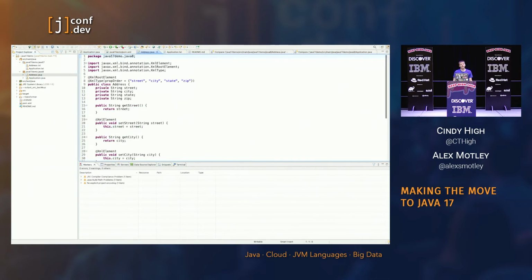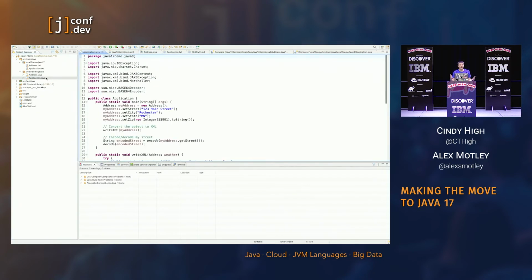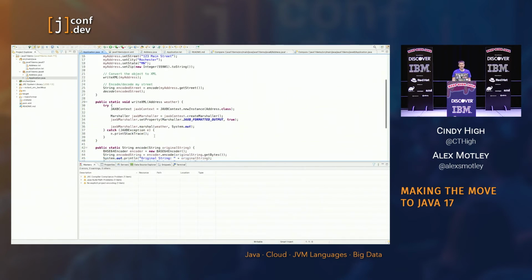Like I said, it's a simple application. It has two classes. One of them is just an object that is used to store data that will then use JAXB to convert into XML, and then I can use that for whatever purpose I need it to. That's representing an address, so the street, city, state, zip code, etc. And then in the main application class here, you can see I create an address, specify I live in Rochester, Minnesota, and then write it to XML using JAXB, just the standard way of doing so, if you've used JAXB before.